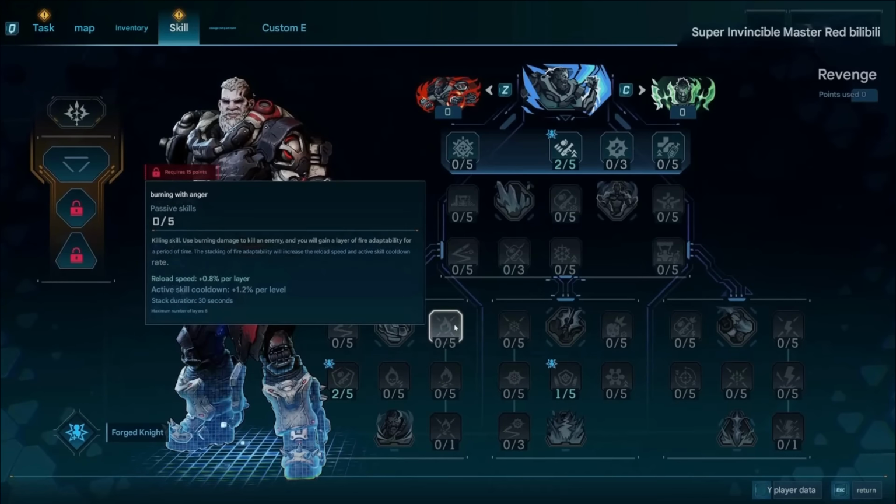There seems to be a lot of cool synergies here. Burning with Anger, Killing Skill. Use burning damage to kill the enemy and you will gain a layer of fire adaptability for a period of time. The stacking of the fire adaptability will increase the reload speed and active skill duration rate for a total of 5 times. I feel this is probably something that is a lot stronger than it looks, but also pay attention to the fact that it's a full all the way down tree that we're getting on Amon, which I don't think we've seen so far for Vex or Rafa.